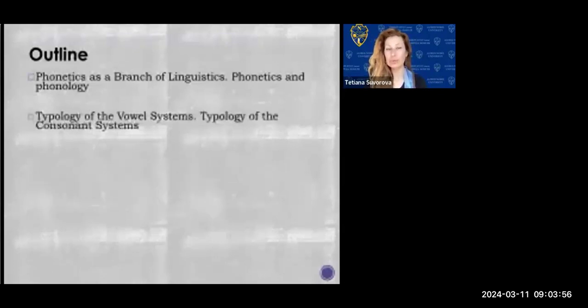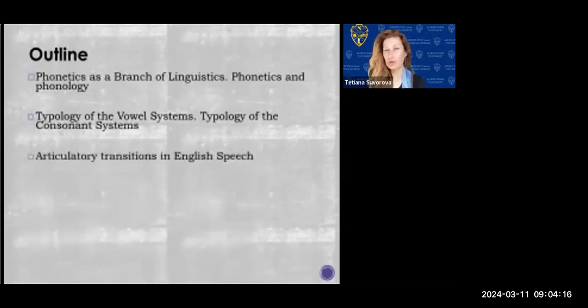Well, so certainly we will work on the typology of vowel systems of different languages generally, and the English language in particular, and the typology of consonant systems, because as you know, vowels and consonants are the main ones. Today you should be aware of the fact that these two systems are the most important in making the sound face of any language.